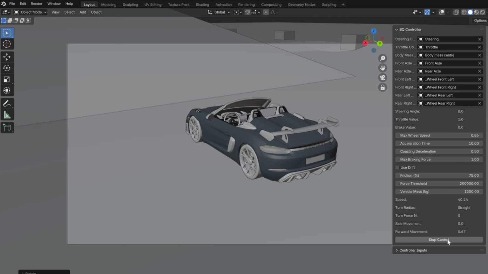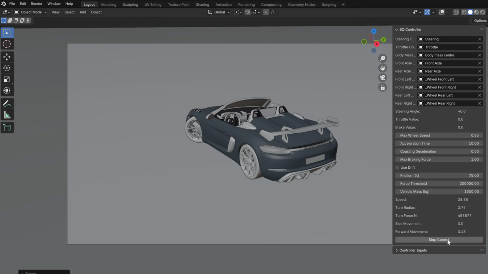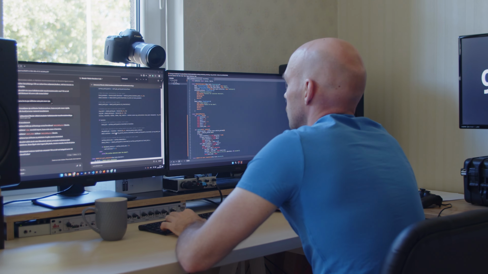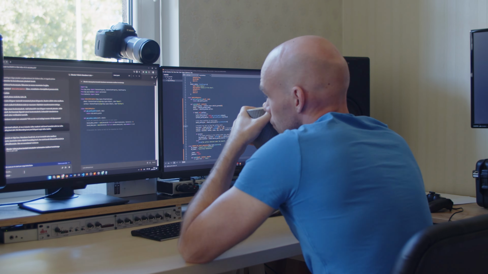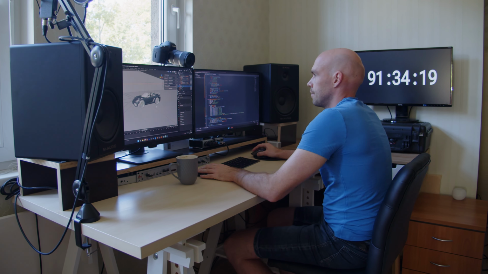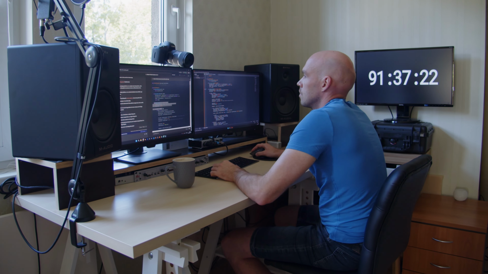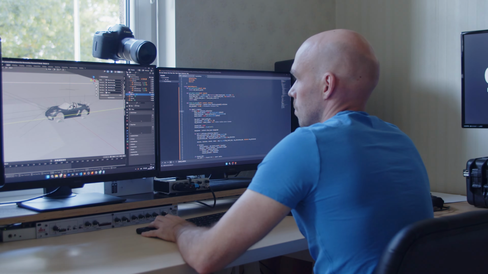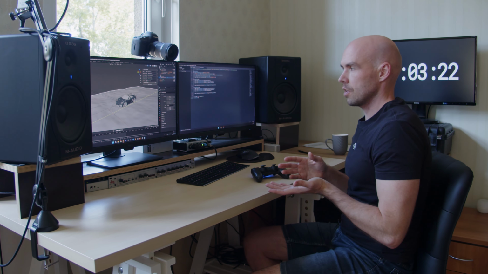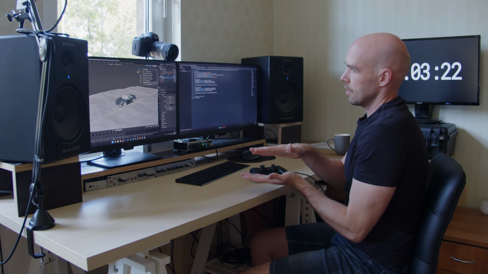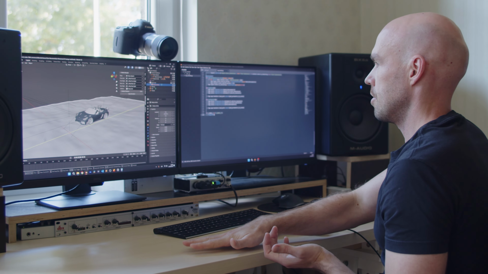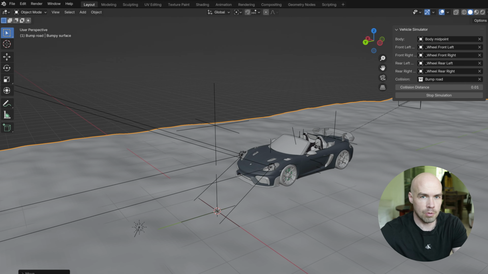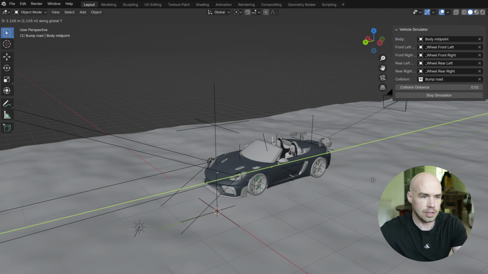While the car could now move more or less correctly on a flat surface, it didn't react to any slopes or rises, and on top of that, there was no suspension simulation. To keep things manageable, I decided to handle this part separately. This way, I could examine more precisely how the ground collision and the suspension work. After a full day of work, this is how things started to shape up. Right now it doesn't have the suspension part, it's stiff and always sticks to the ground. Here you can see the car follows the ground, and also I can move the car itself and it will do the same.